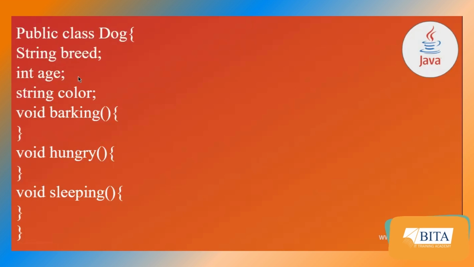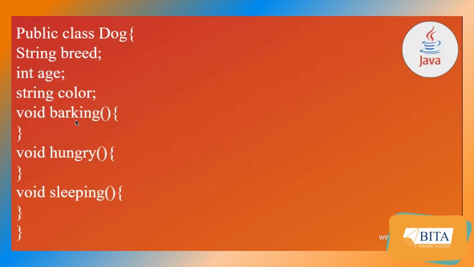Here we will see this with a public class, for example, a dog. I'm assigning the public class as Dog and a string as breed. The states, as I have told you, can be color, name or breed, whatever we assign. And I'm assigning the integer as age and string as color. So these are all the states of an object. Clear?